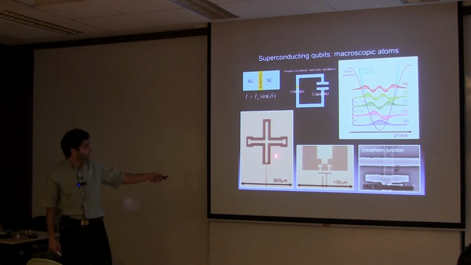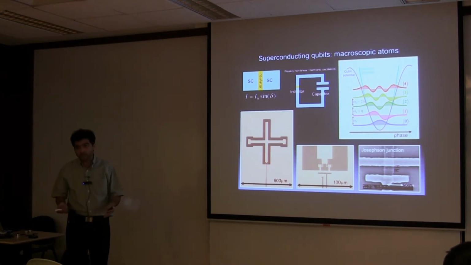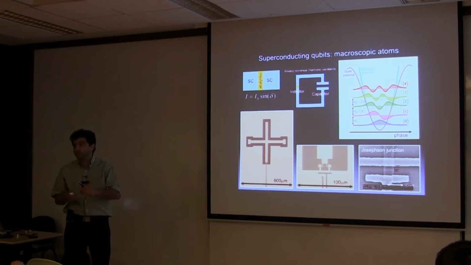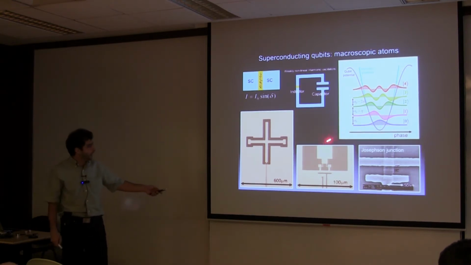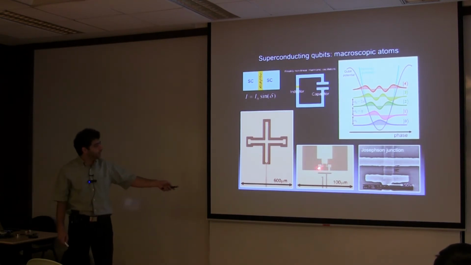So this is how the device would look like in real life. You put aluminum on a piece of inert substrate, sapphire, glass, silicon, doesn't matter much for this talk. And then you start the lithography process, you carve a pattern, and then this is the capacitor of it. This is where aluminum is. The black is where aluminum is removed. And then this is the junction.